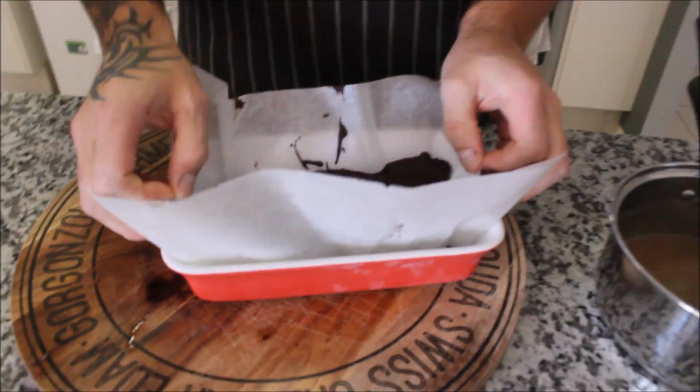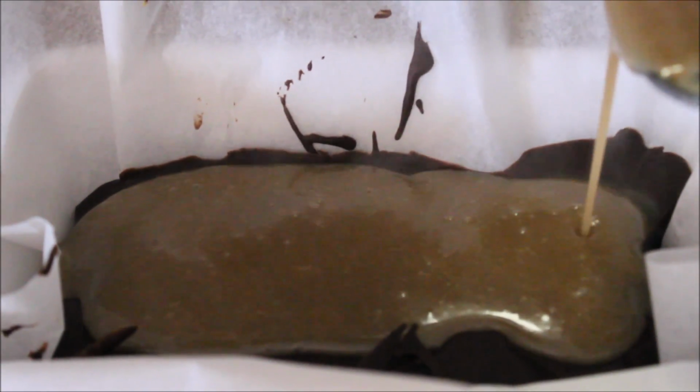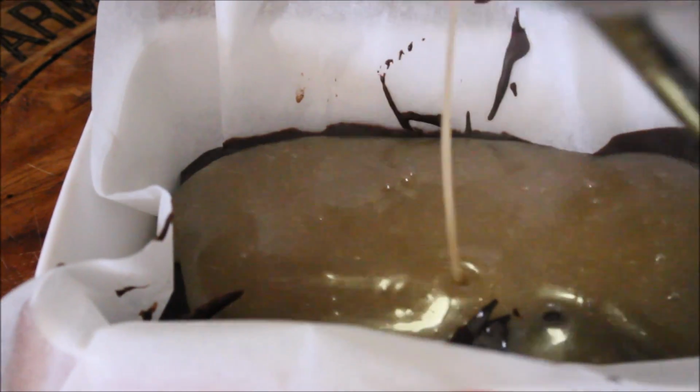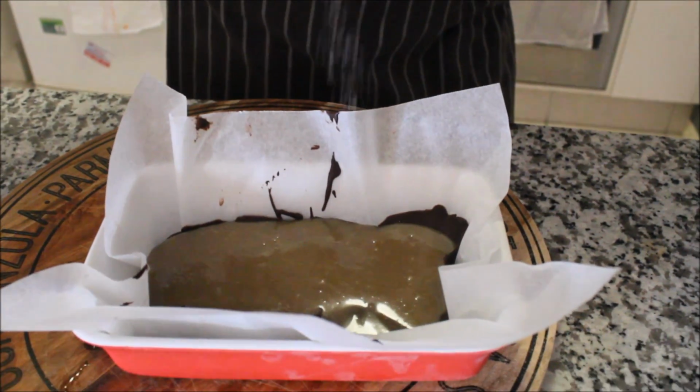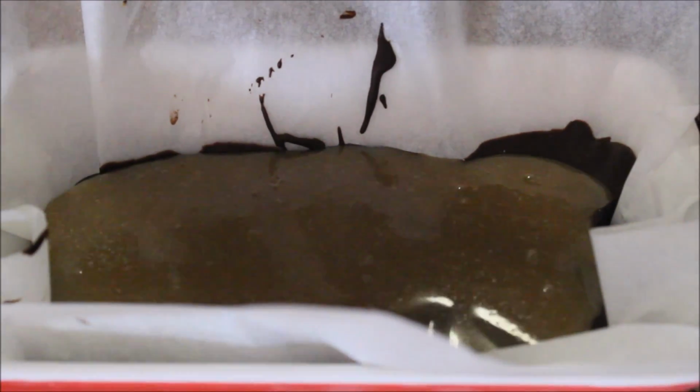Here we have our fudge from out of the freezer. As you can see, it is firmed up absolutely perfect. That's awesome. So what we're going to do now, we're going to drizzle just a little bit on top of here. That's as much as we're going to put on. A little bit of salt, because that's what it is, salted caramel. Put that back in the freezer, and I'll show you later.